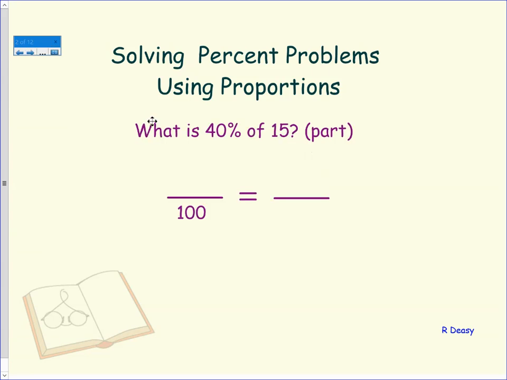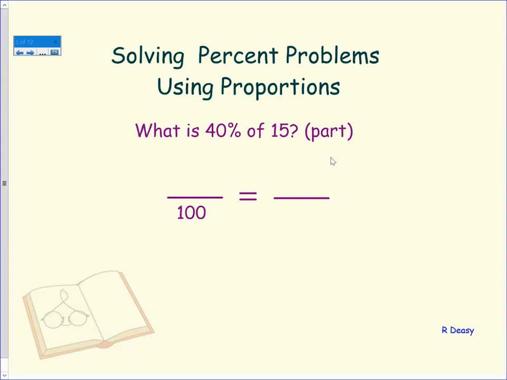All right, it says, what is 40% of 15? So let's work this one out together. What is 40% of 15? Now, they have the 100 over here on the left. Will y'all be okay leaving it that way, or would you prefer me to keep the 100 over there like we've been doing? Okay, I agree.